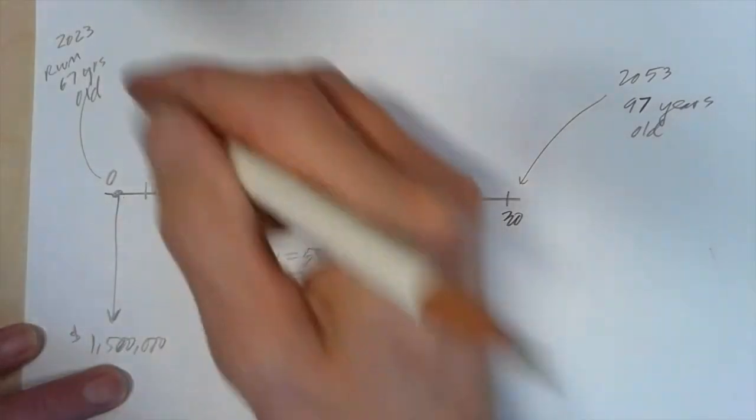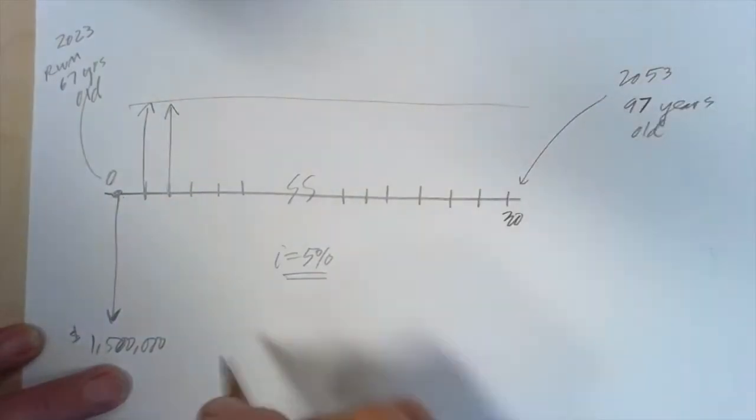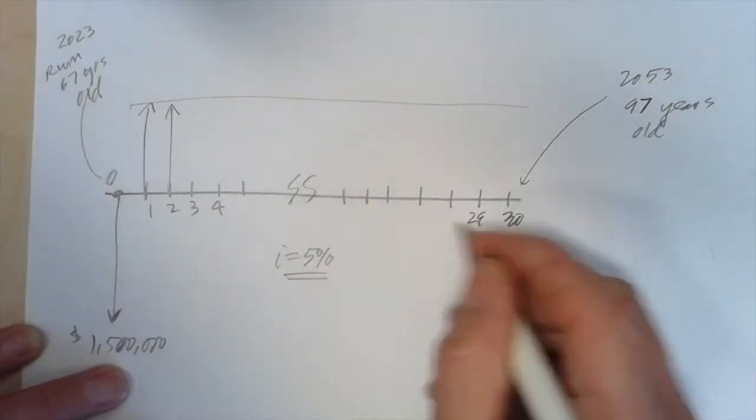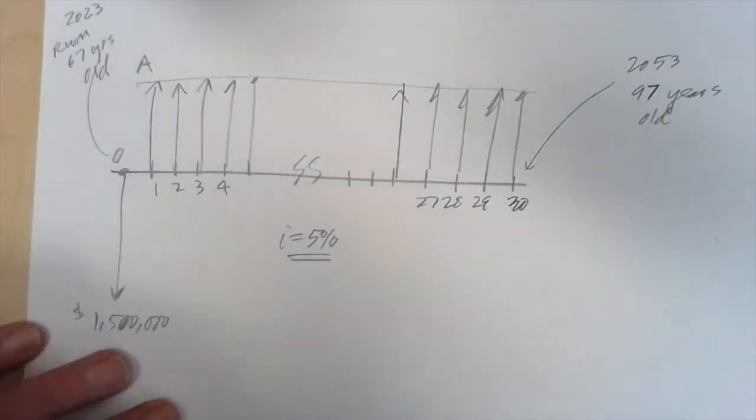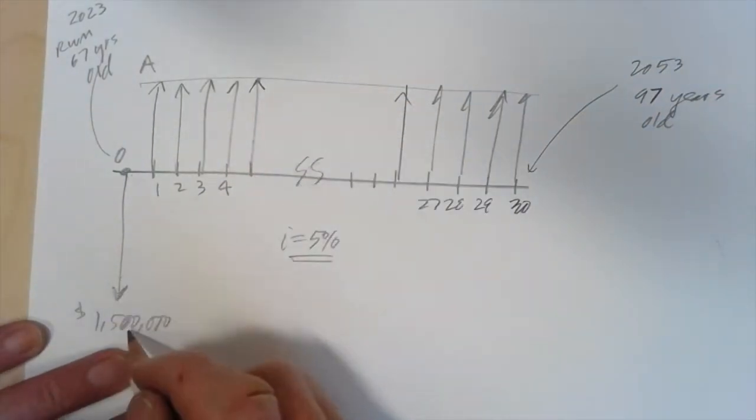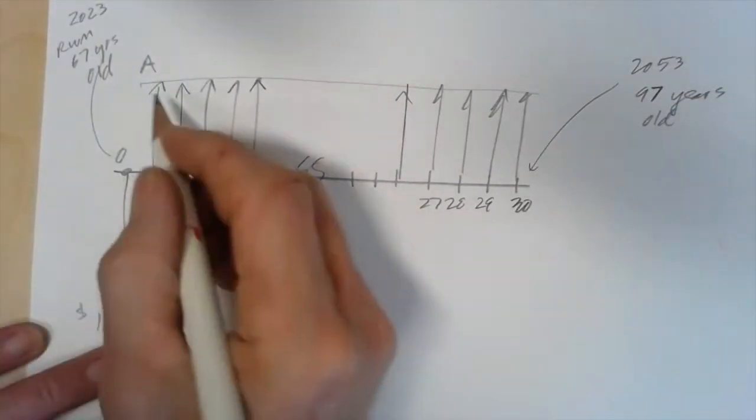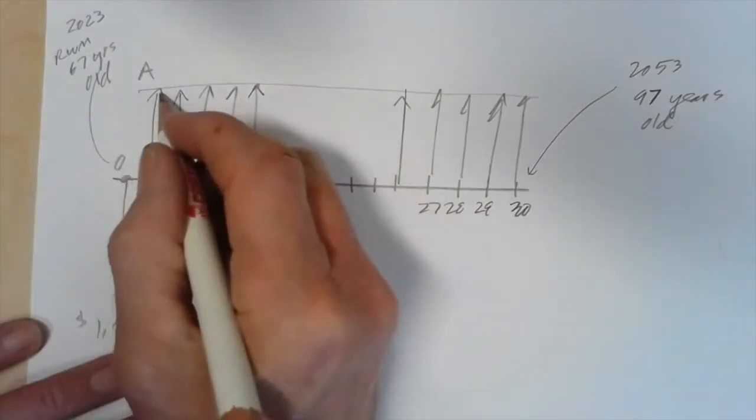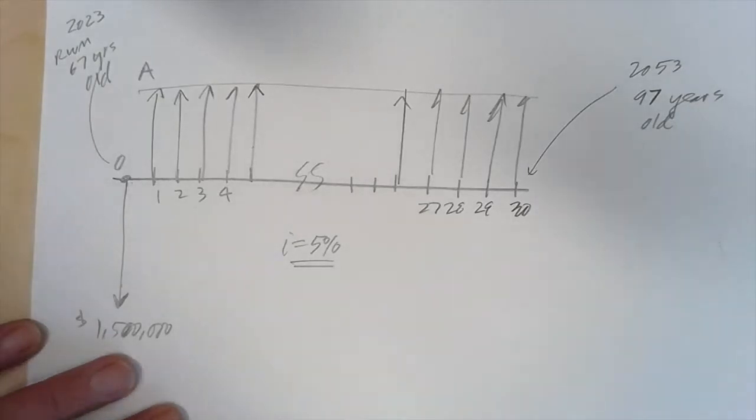Now let's do this. Let's put an A in. And notice that when you have a gap in your time period, you put in some squinklies like that. This is my A. By the way, why is this going down and this is going up? Because this $1.5 million is not in my pocket. It's in some investment at some firm. This is money that I will withdraw at the end of each year for 30 years. That goes into my pocket. And my wife and I use that for our spending money.